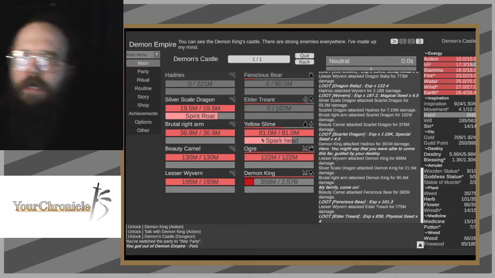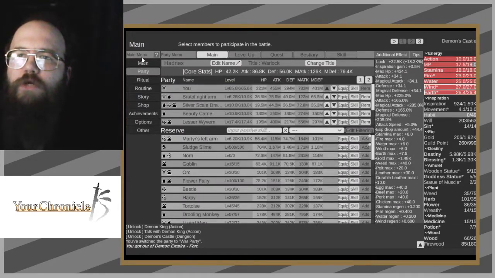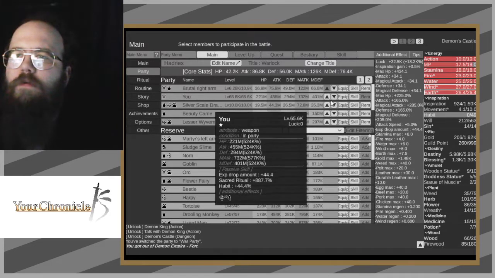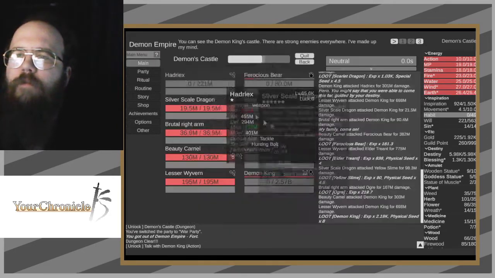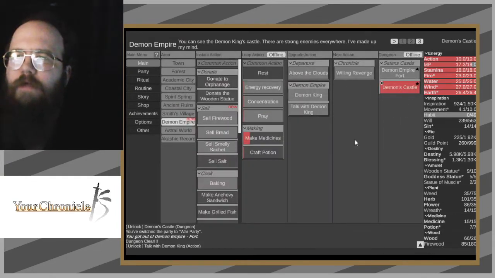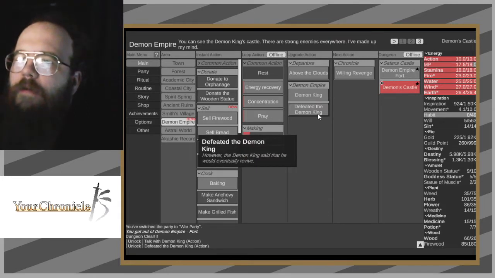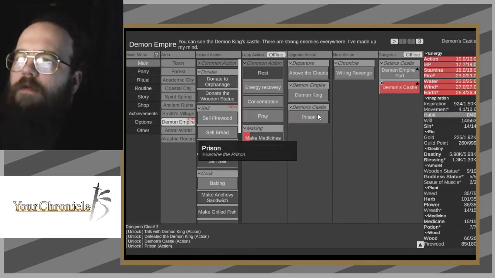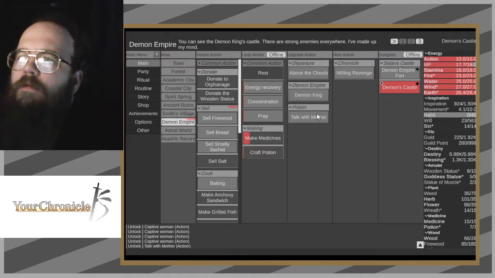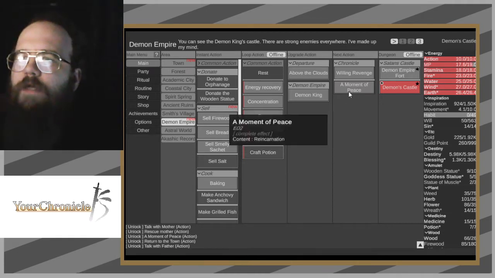If I put him... Hold on. If he was in slot number 2... Oh, I won. Never mind. I underestimated my team. Alright. Okay. We got a moment of peace. So, I got a few things to talk about.